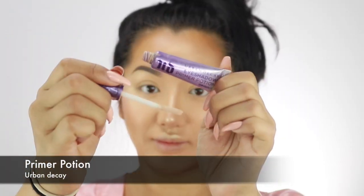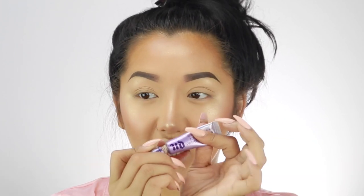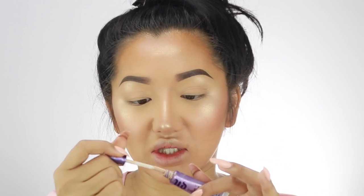This is an oldie but a goodie. This is from Urban Decay. It's called their Primer Potion. This is so old, it's the small little one, but I love that they changed the packaging now, so you can squeeze and get every little drop out. This is the original one. I think they do a couple different types now, but this one is literally just clear.